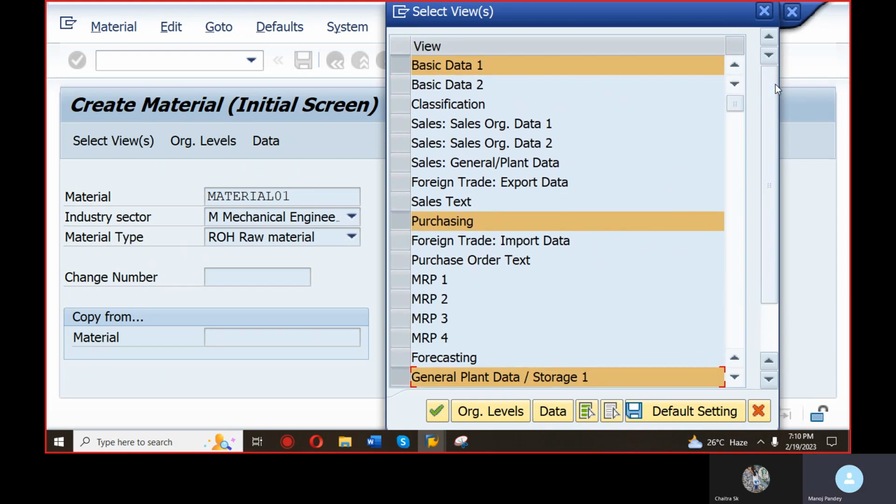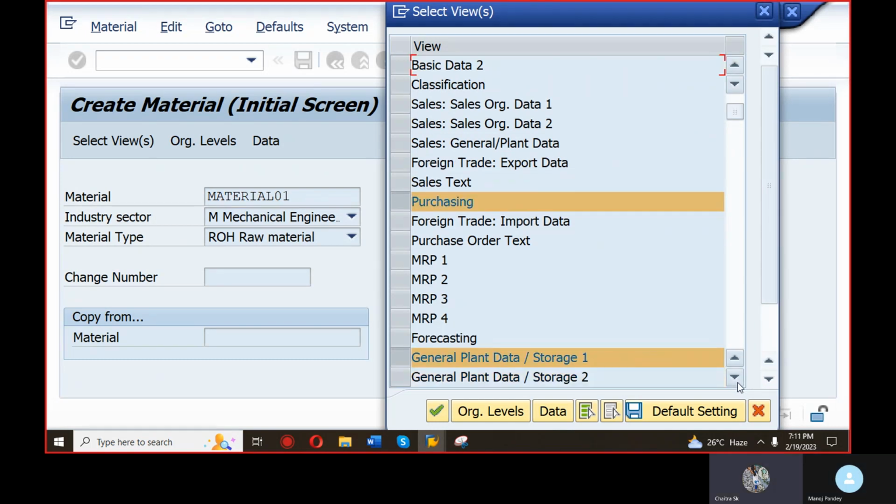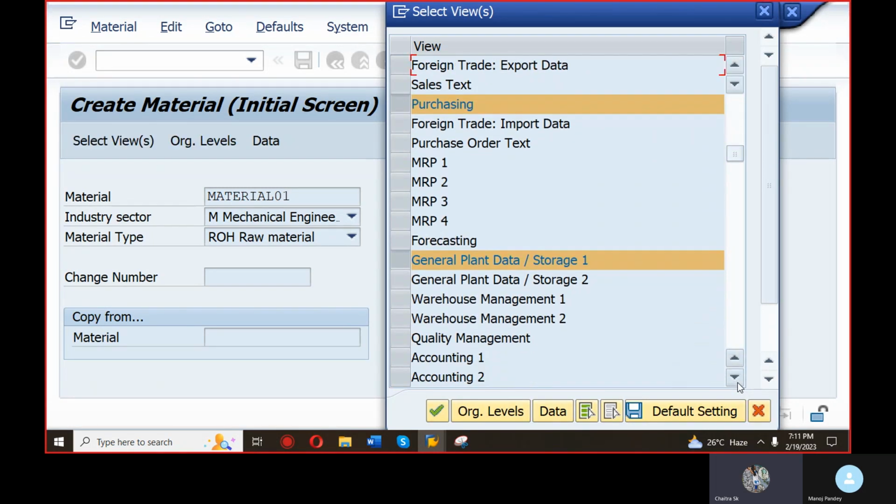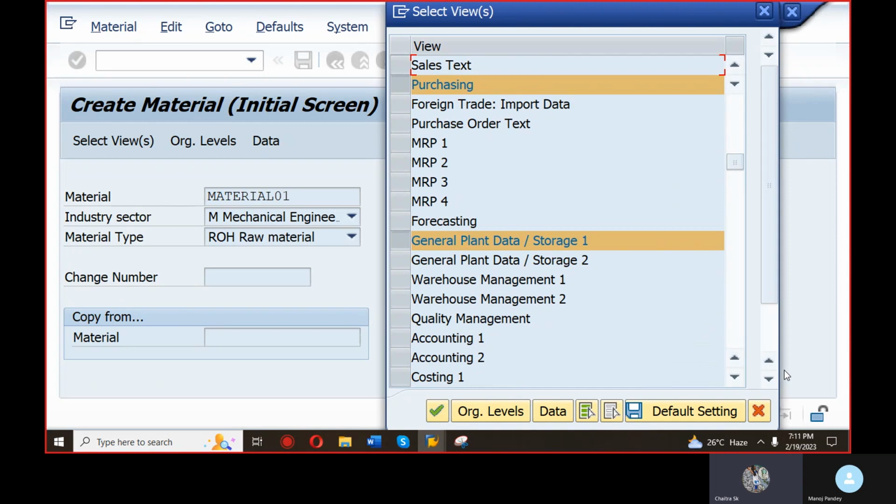Manju, tell me which view I didn't select. Generally, I used to select the 4 views. Okay, sir. I haven't started yet up to this. Okay, okay.